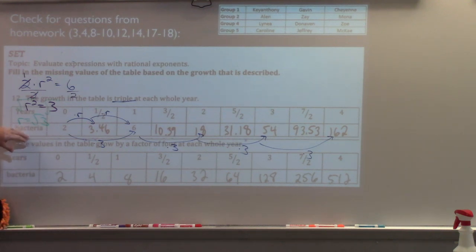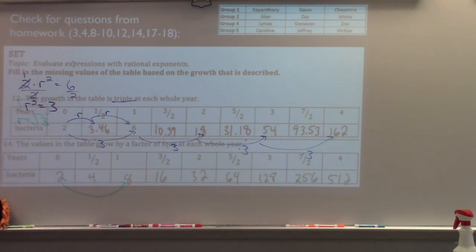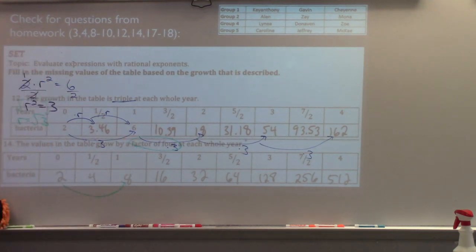But does that make sense how I can say, okay, I'm starting at 2, I'm multiplying by my common ratio twice, and so it's got to be the square root of 3 to get to this number? Okay? We can use that here for number 14 as well. Notice, what am I doing to go from this 2 to this 8? As a factor of 4. You're adding 4. I mean, multiplying by 4. Remember, when it has a factor, we're going to multiply, right?